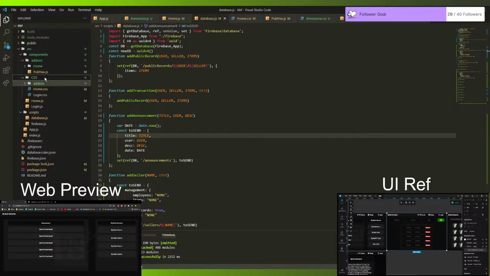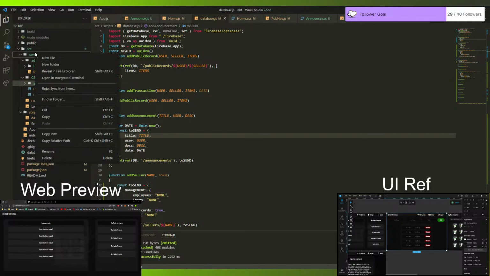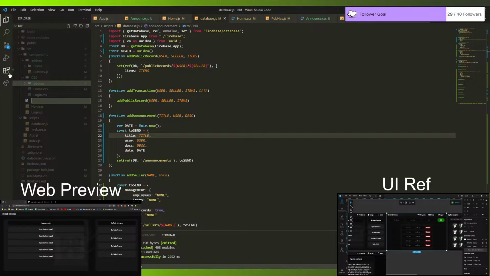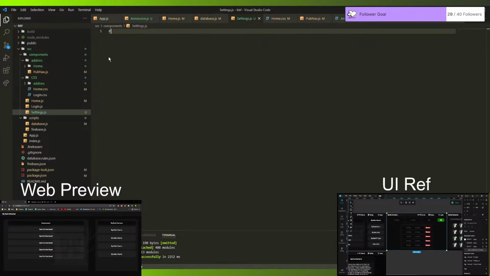We're just gonna call this settings because it's the overall settings page for every user. So we're gonna call it settings, which we'll just do RFC, enter.